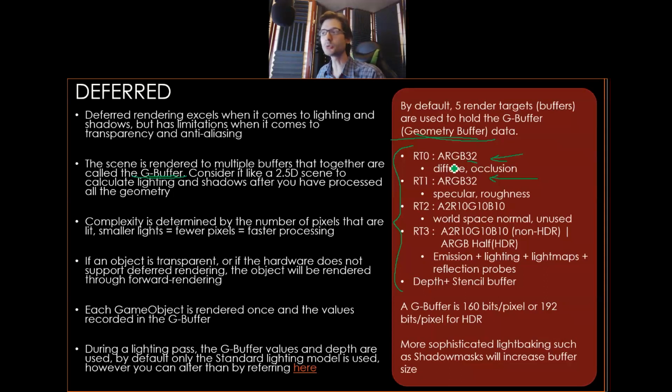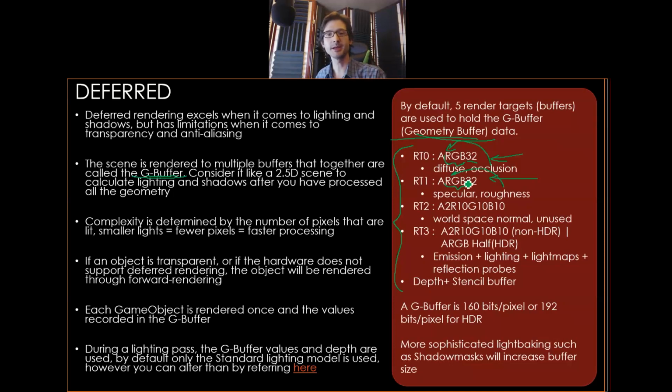One buffer holds diffuse and occlusion information. So what's diffuse? Well, that's the diffuse value that gets calculated for that particular surface, right? That diffuse would hold the entire RGB value of it, and the occlusion would be the alpha. Specular is also a color term. It can have color, so it would also fill the entire RGB value, and the roughness. Why does this matter?